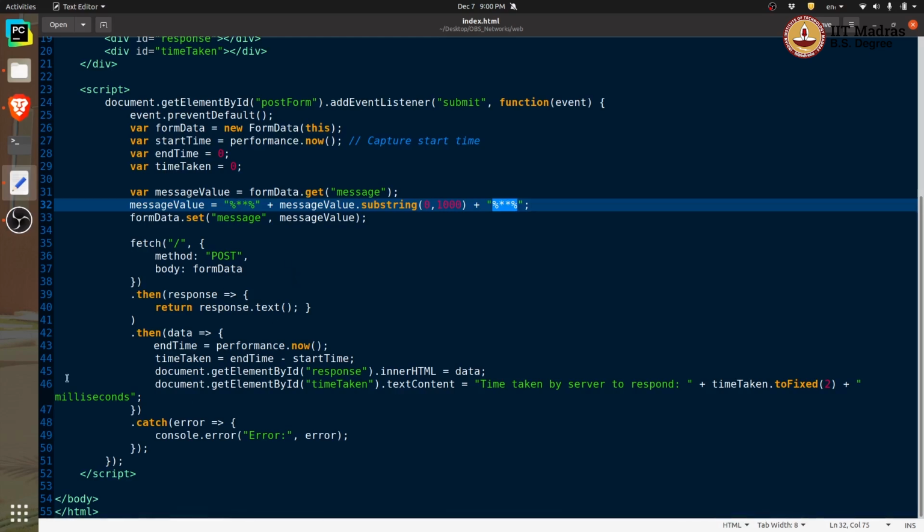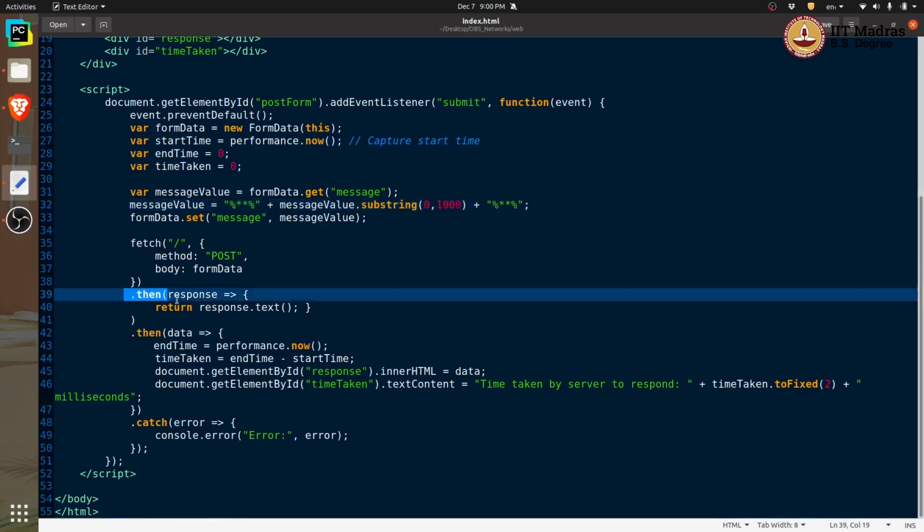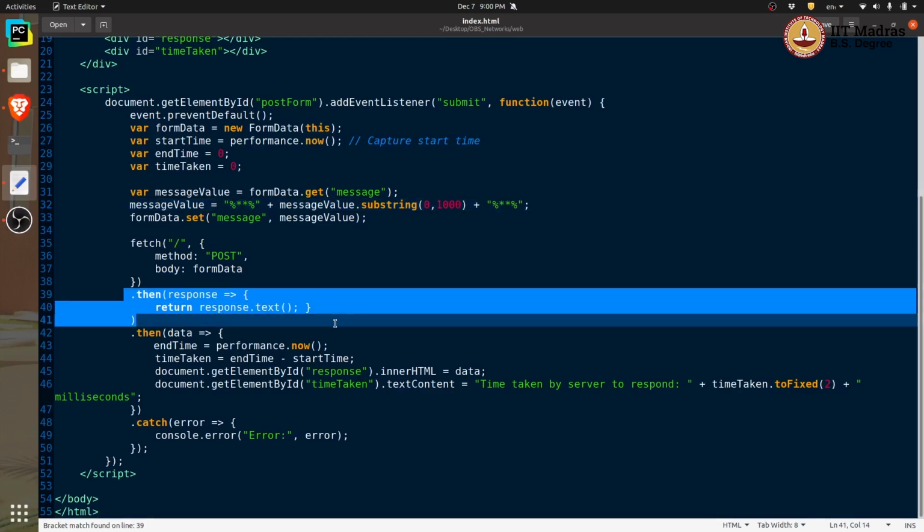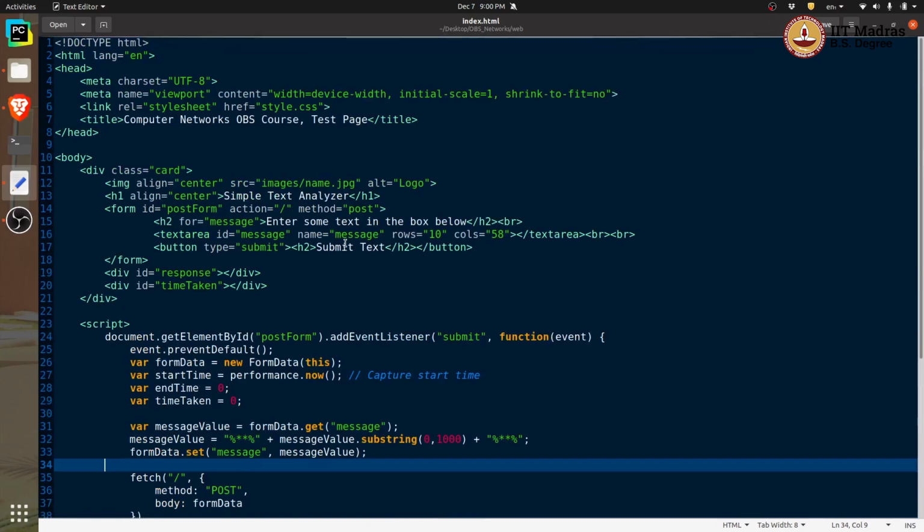As you can see, there is a response.text which is going to come from the server, and we display that text in the browser, wherever the rendering is happening. So what we will do now is develop a very simple web server, and this web server is going to serve this set of files.